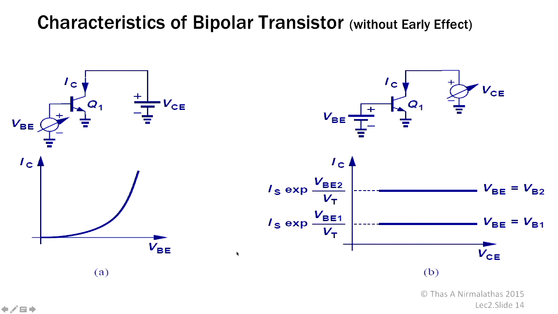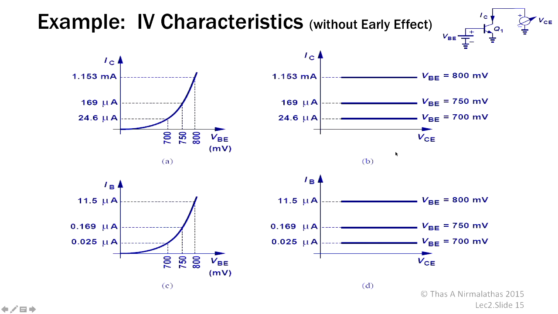Anyway, you will be doing this in the lab this week. If you want to measure IC versus VC, you vary the VC here, meaning you vary your VCC, and you connect a resistor here, then you can plot it. These things I already discussed in the previous lectures. This graph also I already discussed. You can see here IC versus VB. When your VB is 700 millivolts, your IC is around 24.6 microamps for a given bias.